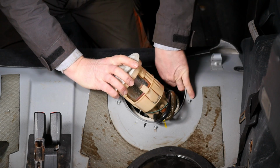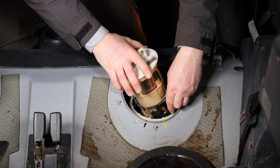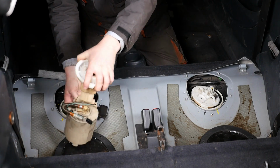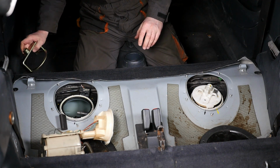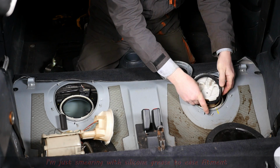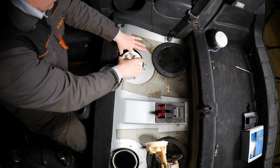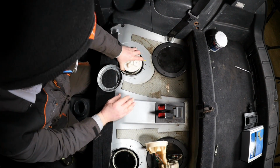Right, so we're actually getting it in there now. Like I say, you don't want to hit the float sensor because that would be easily damaged. Right, so once that's in, you've now obviously got the job of trying to get those pipes over to the other side. I actually sped that part up because I was having to put my hand in the tank to put it over. Alright, so I'm going to put a little bit of silicone grease on these rubber seals just to make sure that they actually all seat in properly. I did consider using red rubber grease, but I think silicone grease is actually supposed to increase the life of rubber.